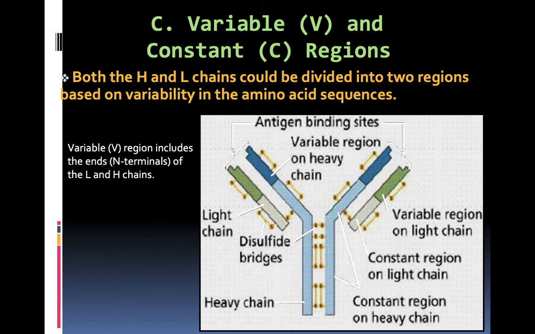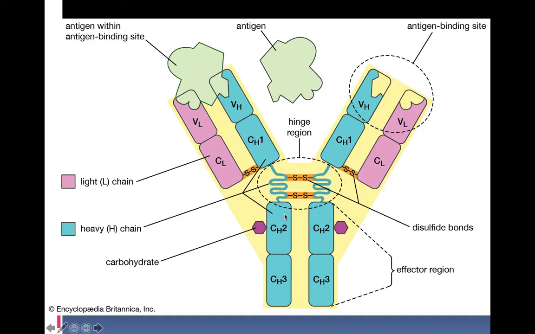Antigen binding sites, let's take a look, are formed by the variable regions of both the heavy chain and the adjacent variable region of our light chain. So here, the antigen binding site, while the distal portion will work on the effector processes. Now, here, we were seeing a more detailed appearance of our immunoglobulin molecule.